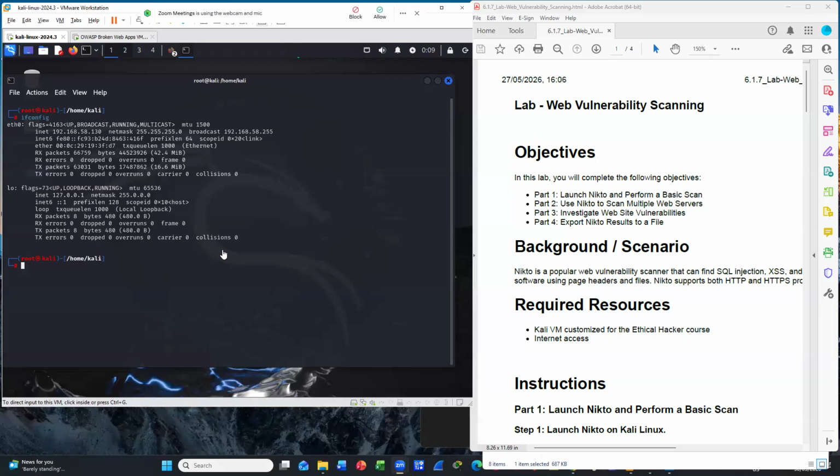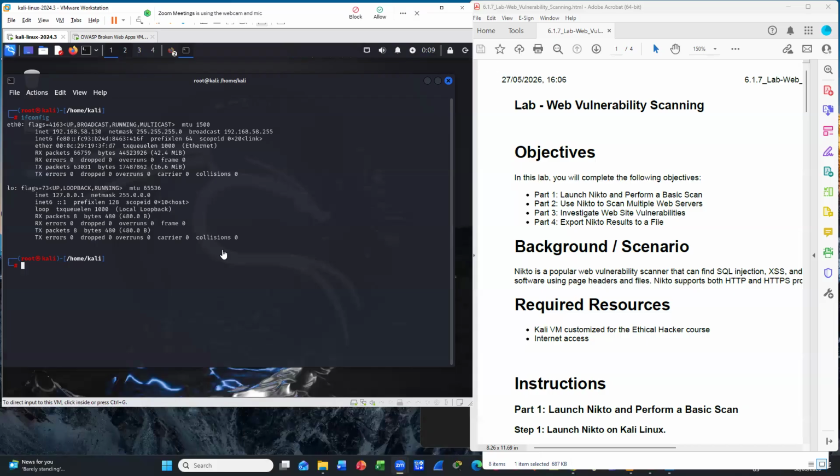So to practice, there are a few demo websites you can find, for example scanme.nmap.org, and quite a few other websites you can practice with.